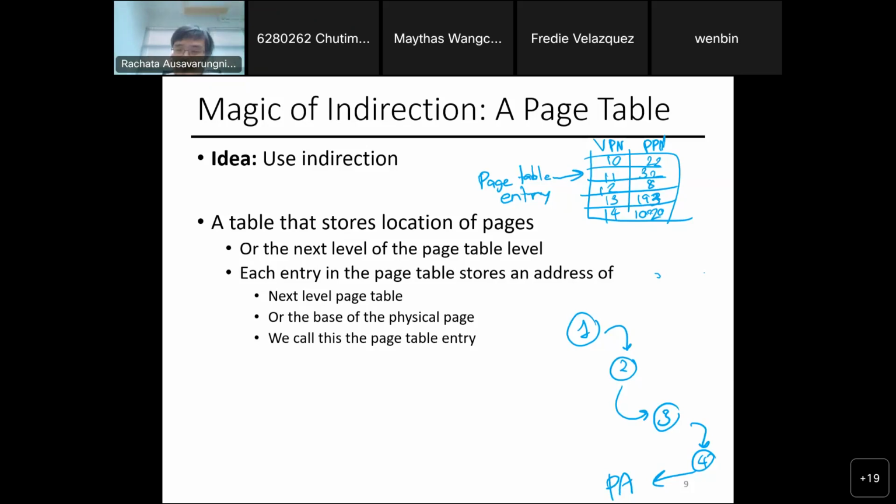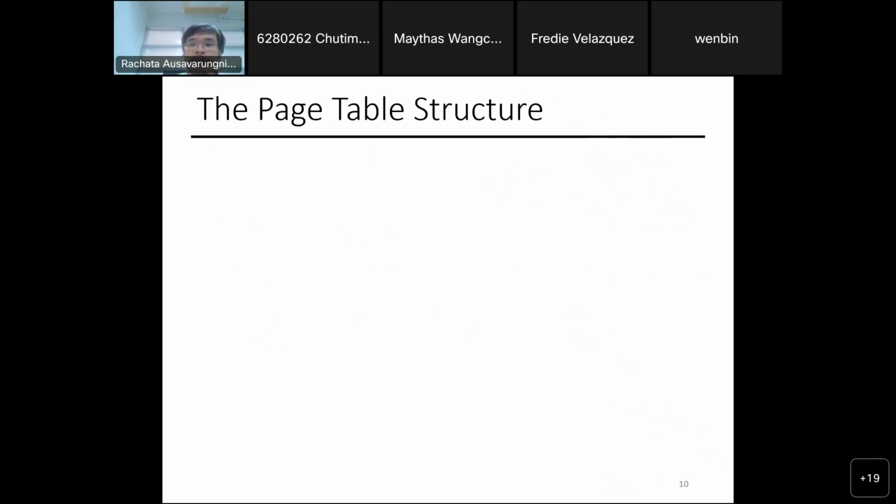right? Now, does this seem simple, to be honest? This is a simple structure, right? I have my inputs, it spits out my output. It's actually really simple. And in your CPU, you end up going through this 4 times. So basically, you have the first clue to the second clue to the third clue to the fourth clue. Afterward, you get your physical address, right? So here's a page table structure. What goes in it, right? So now let's see what goes in it.